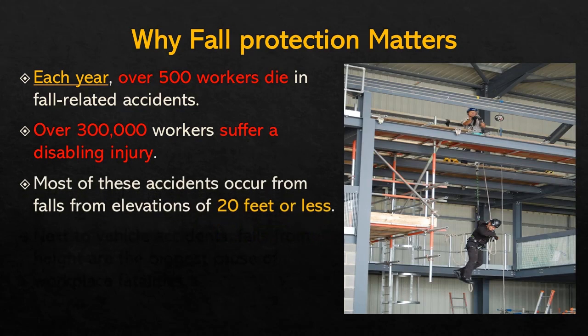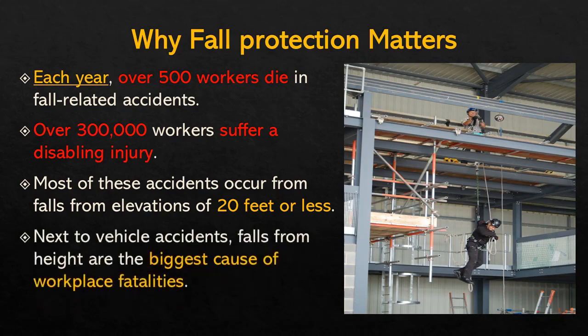And while most of us have an idea of fall protection being required when you're exposed to a very large height, most of these incidents that result in serious injury or death occur from falls at elevations of 20 feet or less. So we need to keep in mind that fall protection is important even for shorter fall distances. And next to motor vehicle collisions, falls from height are the biggest cause of workplace fatalities. This is why fall protection matters.